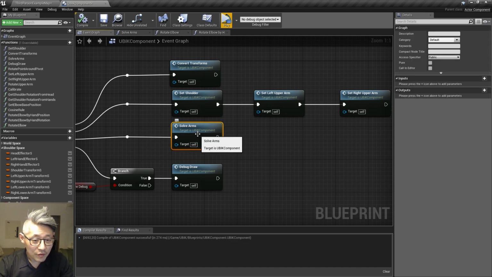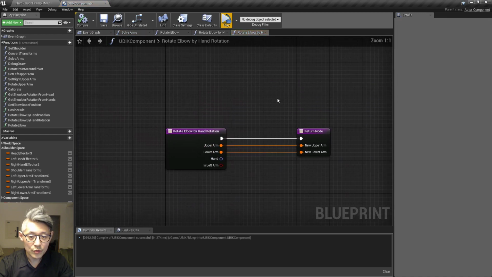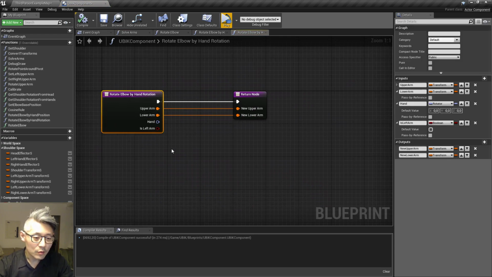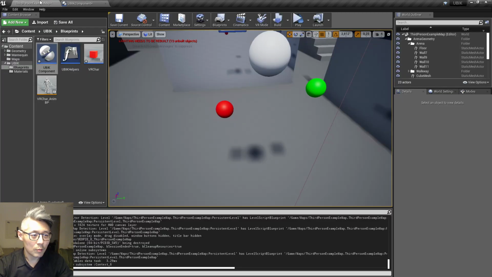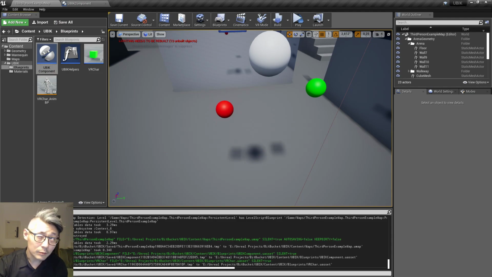Anyway, so now we have the arms connected. They are sort of working. All we need to do now is implement the hand rotation part, and then we should have something that is almost ready to begin putting a skeleton onto. I might spend a little more time fine-tuning some of the edge cases, but I'm going to worry about that in the next video.